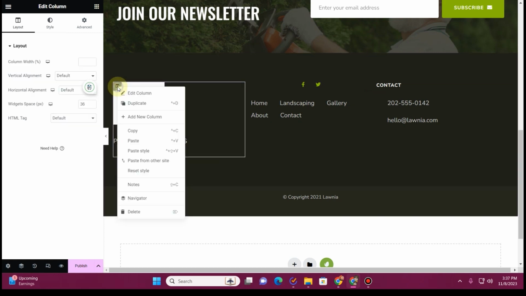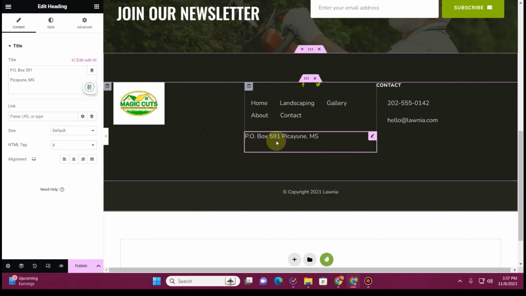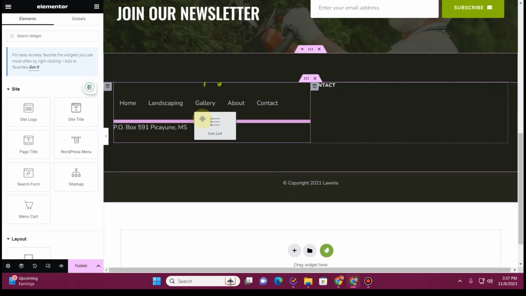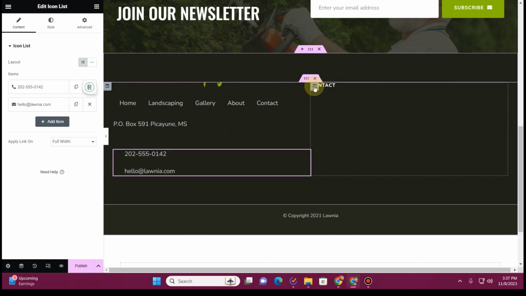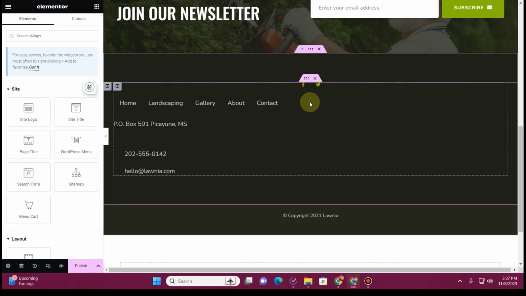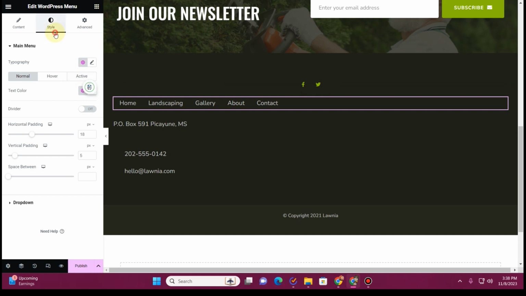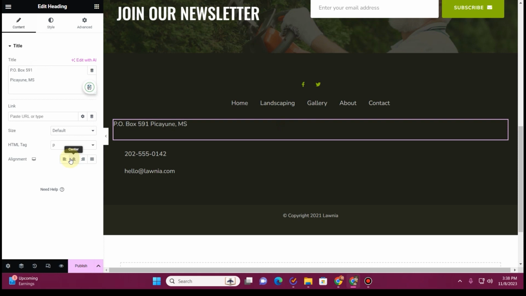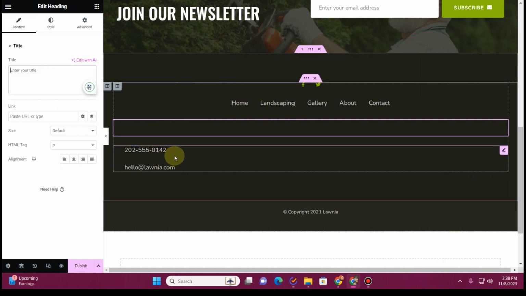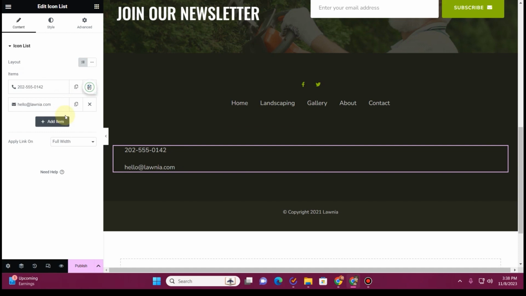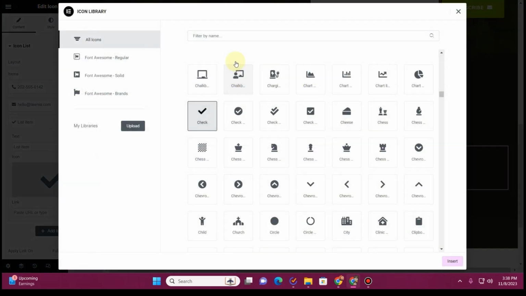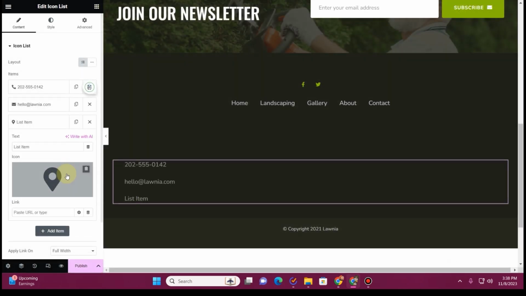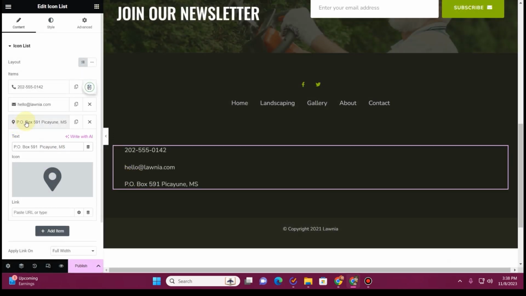Also, what I want to do is bring this contact address details here, and I will delete this one, and then we have these contact details, and I want to insert them here and I will delete them from here as well. Now once that is done, we can simply align these items in the center. Same thing I want to do with this thing as well, but I think I will simply use this icon list for that. For that, I'll click on this add item. From here, I'll choose the marker icon. So I'll choose this icon from here, and then I want to change the address that is showing right here.